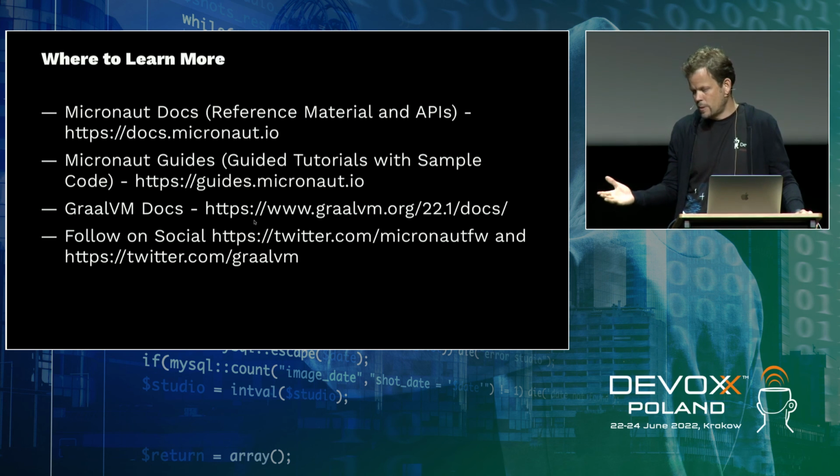And we're doing the same with the guides. If you go to guides.micronaut.io, there are guided tutorials in 3 different languages with Maven or Gradle as an option, with sample code for each guide. And every guide is continuously tested against each release of Micronaut on GitHub Actions, and it's really quite something, the infrastructure for the guides and everything that the Micronaut community has put into making that awesome. If you want to find out about GraalVM, there are great docs as well about GraalVM, about the native image agent, which I mentioned earlier, and about native image in general.